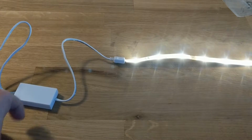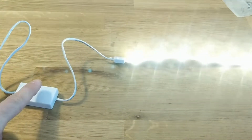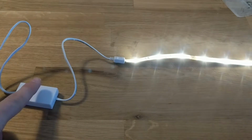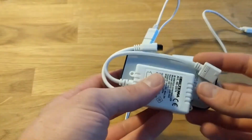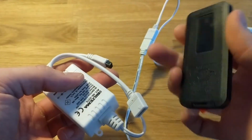I just bought them at a store in the city I live in. There are also different adapters for wireless on and off switches and things like that.